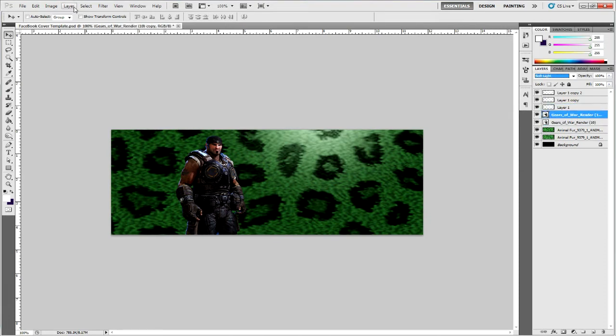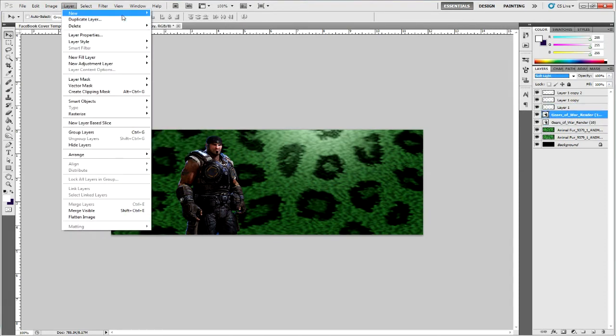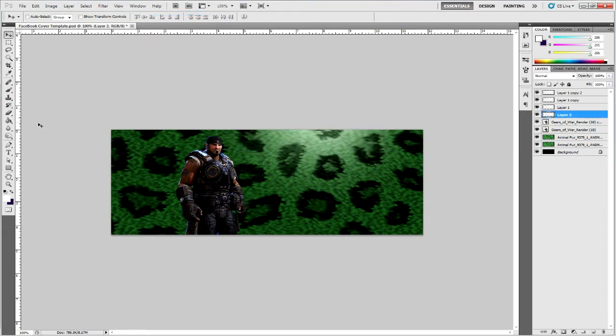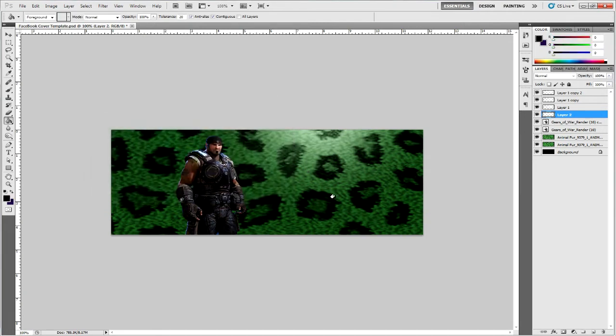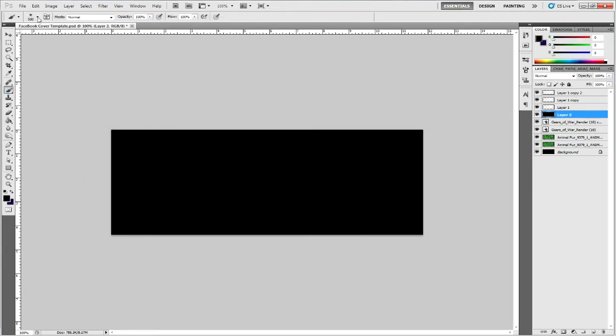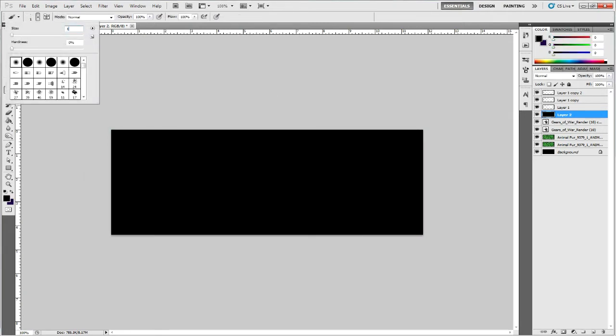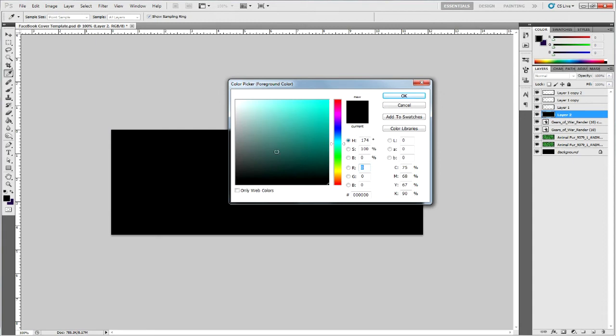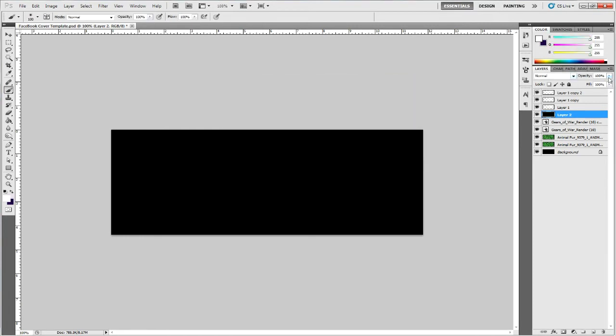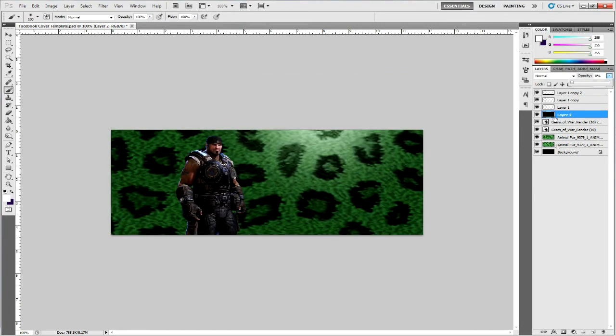Then you make a new layer. Use your bucket tool to make this layer completely black, and then choose a fuzzy brush, usually around 100 pixels, but the same thing as with the lighting originally: it varies on the size of the piece you're doing. Then put it on white, and I like to lower the opacity to 0 just so I can tell what I'm doing when I'm doing this lighting.